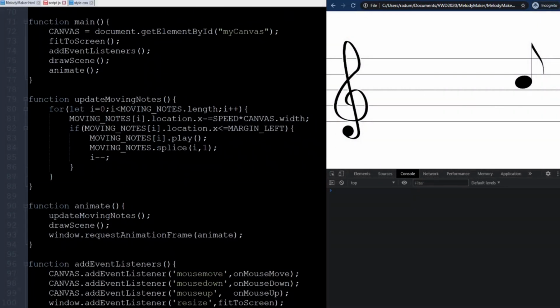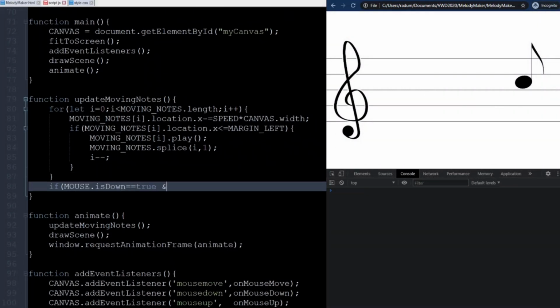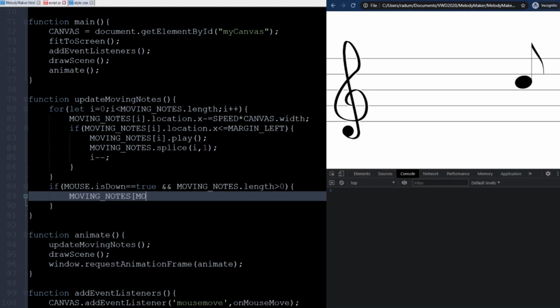I will now need to call this update method, and I will do it in the updateMovingNotes function. First, I need to check if the mouse is down, and if there are any moving notes to begin with. If these are true, I update the last moving note. Now, if I just click, I get a simple note as before.